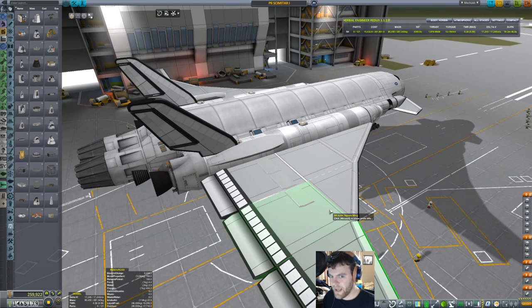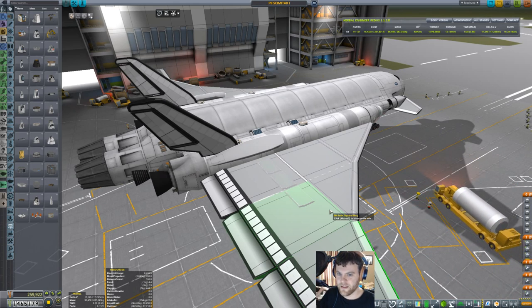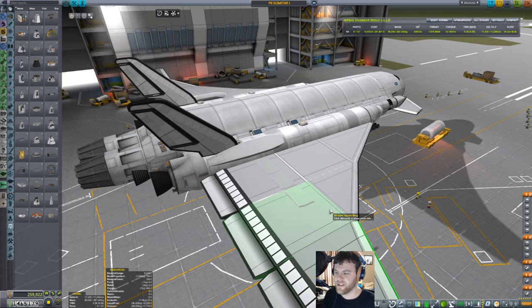Then we have to hit the mainsails, otherwise we're not going to have enough speed to generate the lift we need to get off the landing pad, to get off the landing strip or the runway or whatever you want to call it. And then I had to basically ascend at like 5 degrees the whole time because I needed the speed to continue to increase while the altitude increased.